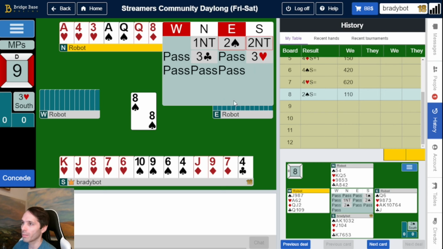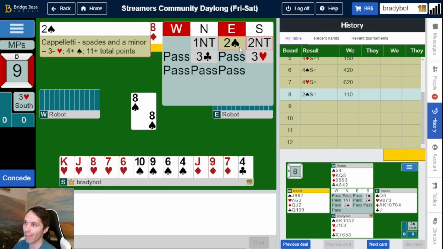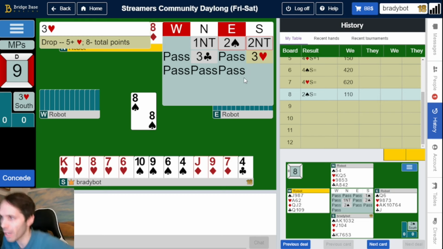Board 9. Partner opens 1 no trump. 2 spades, spades and a minor. We bid 2 no Lebensohl and decide to drop partner in 3 hearts. Yeah, pretty reasonable. It seems likely to me, given our 4-card spade suit, that the opponents are going to find clubs.